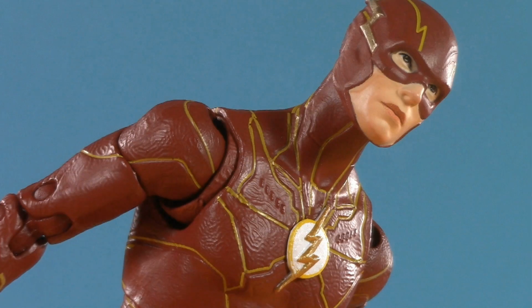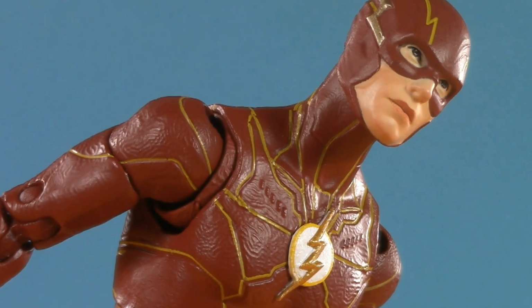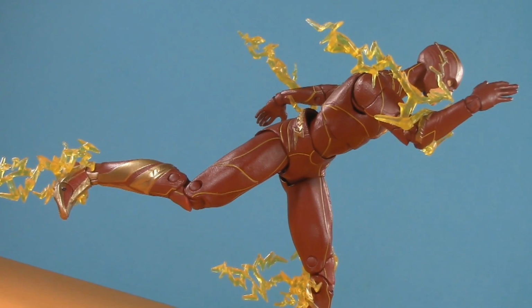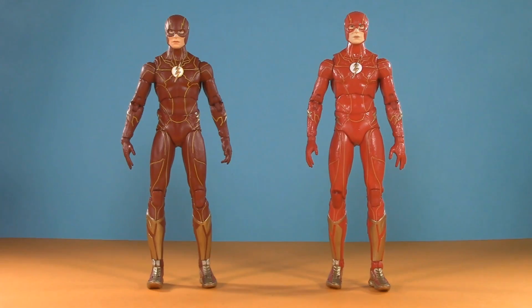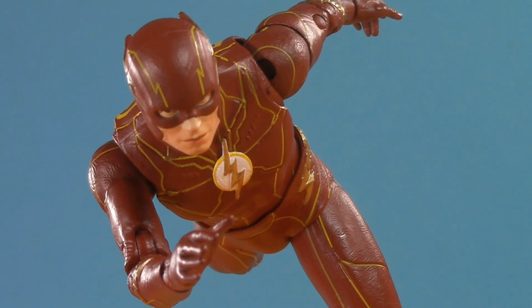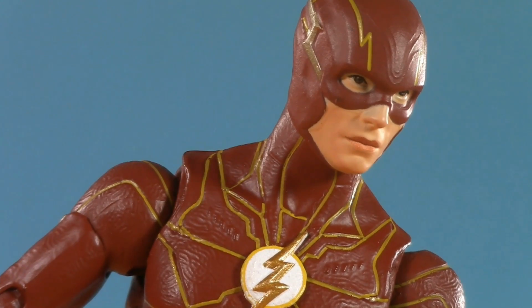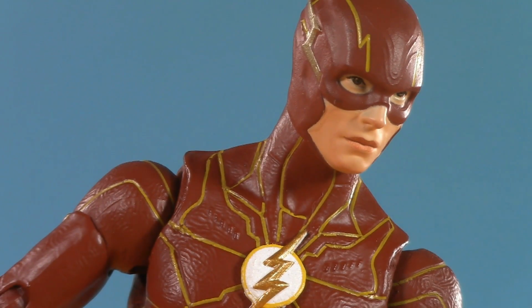But regardless of how you feel about Ezra Miller or the Flash movie, this is an objectively better made figure. It's intricately sculpted and has a lot of paint detail. As a single issue, it was $5 less than Flashpoint and has more character-specific accessories, and it just plain looks classier than the glossy candy apple red mass-market release. If it wasn't for the shenanigans, this would have been on the top 10 itself and possibly pretty high. I've made a lot of Ezra Miller jokes on this channel, but this time the joke was on us.